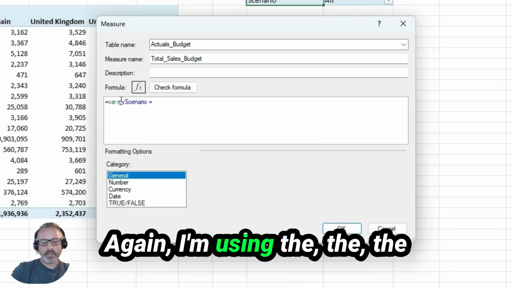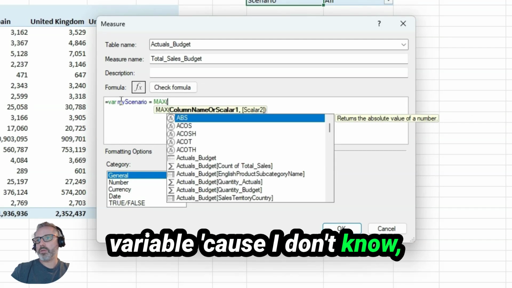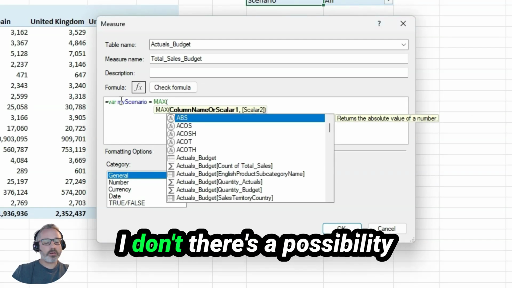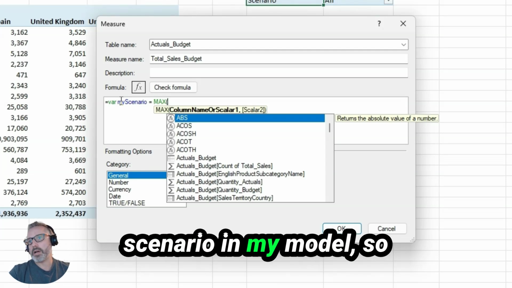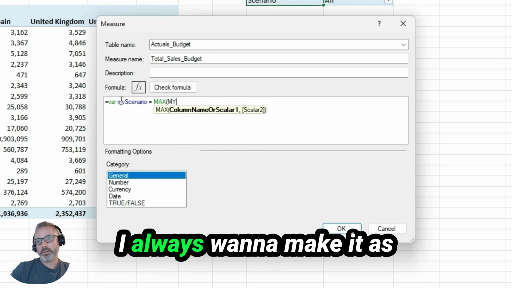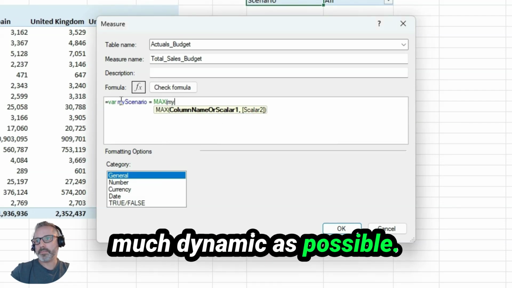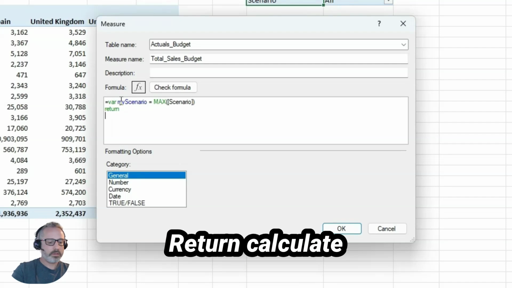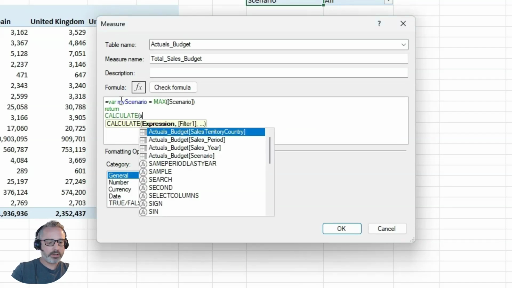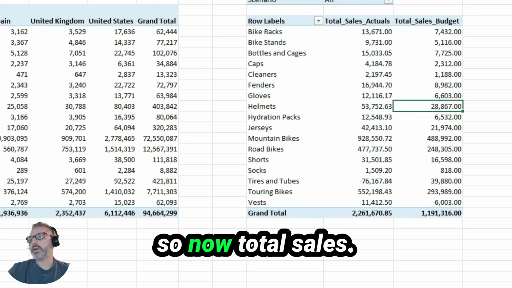Again, I'm using the variable because I cannot hard code it. There's a possibility that there will be multiple scenarios in my model, so I always want to make it as dynamic as possible. Anyway, RETURN, CALCULATE total sales.